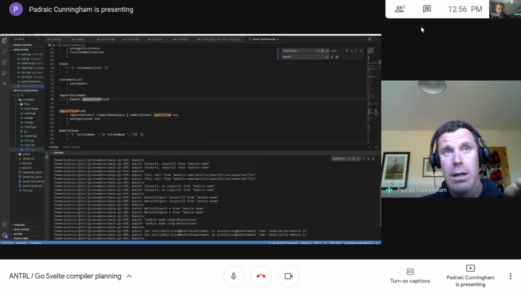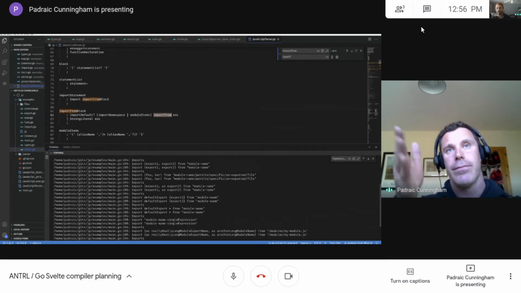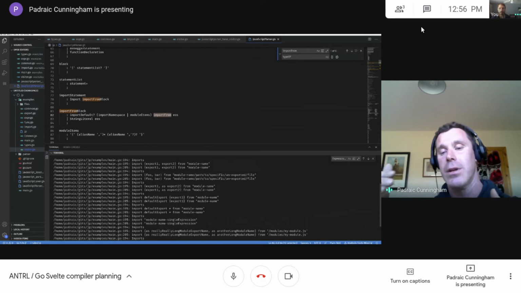I basically create a module items object that works on this logic, and then it has the import from, which is basically the path. And EOS is like an EOF or whatever, or a semicolon. So that's this import from that you see here, the lowercase, that directly relates to the uppercase import from that I checked off the context object, CTX and import from.